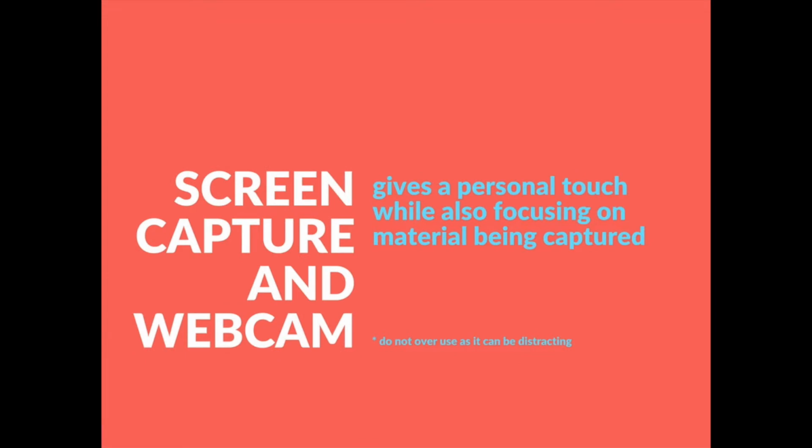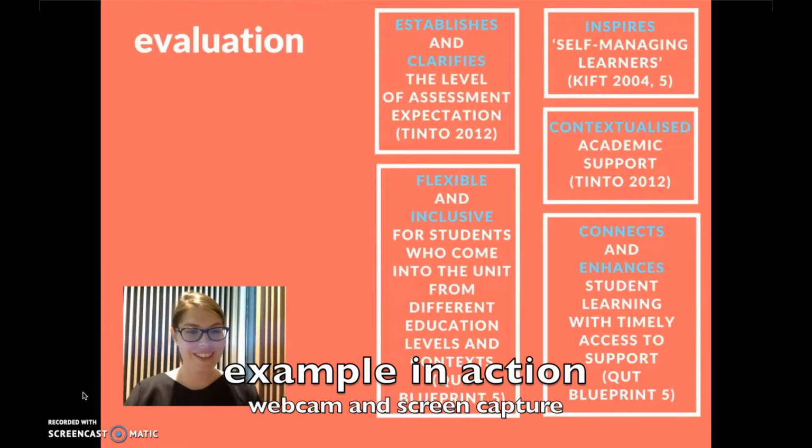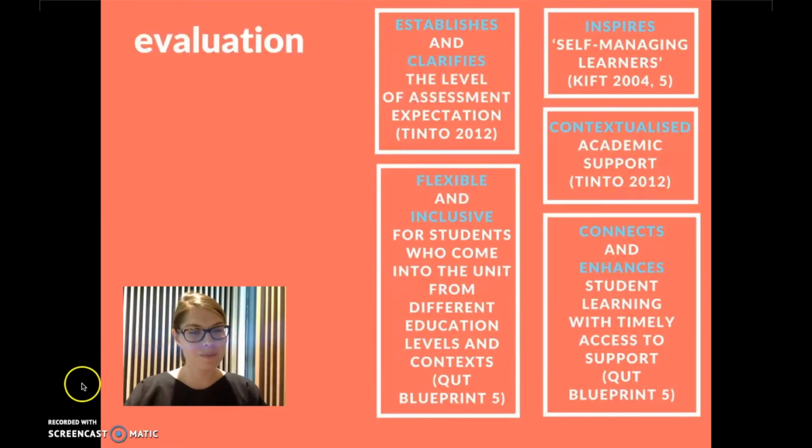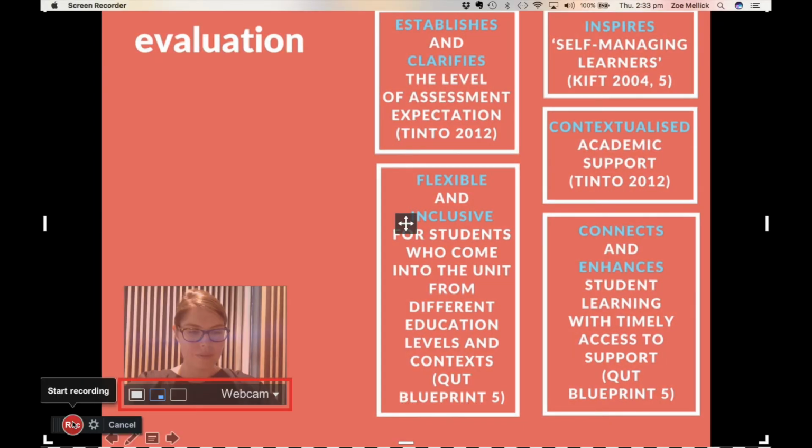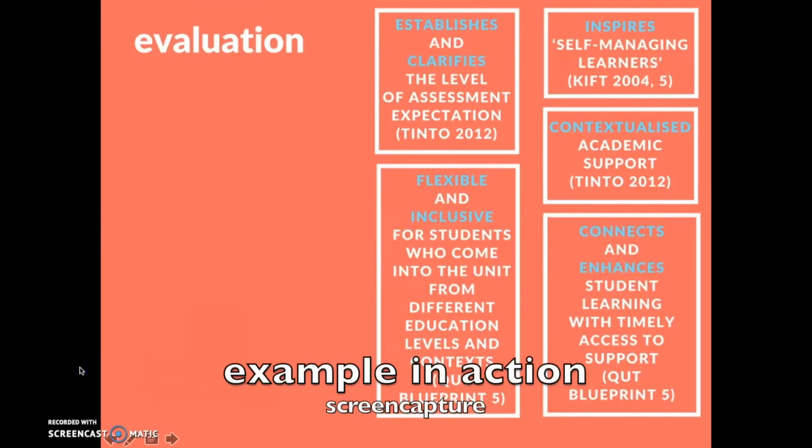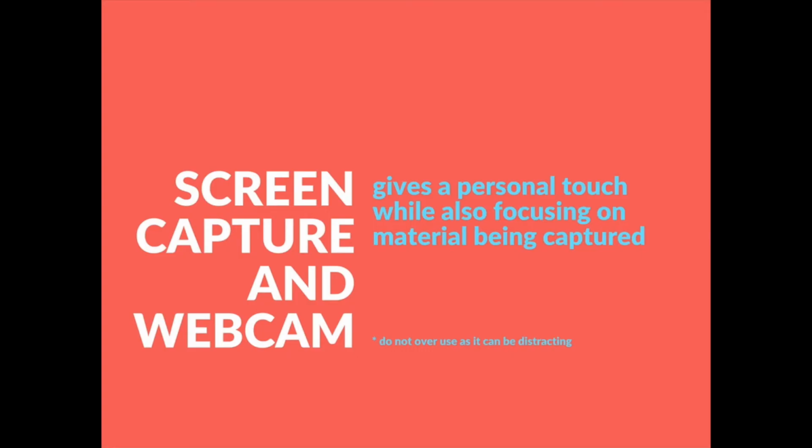When using both options, you have the option of displaying the webcam capture in different positions and hiding the camera at any time by stopping the recording, adjusting the settings, and then pressing record again. I would suggest using this after explaining instructions as an opportunity to add more detail, but be careful of overusing this function, as it can be distracting for a short video.